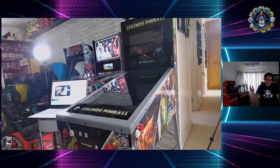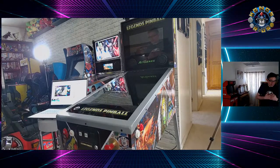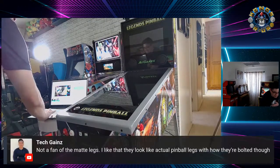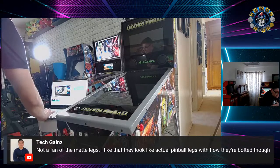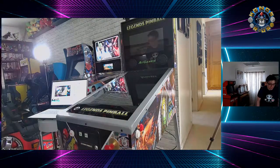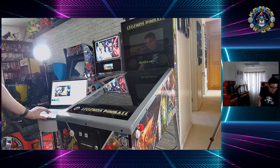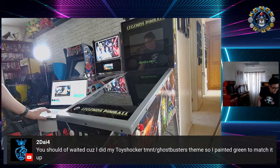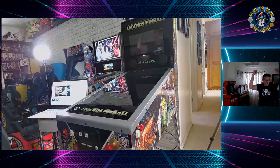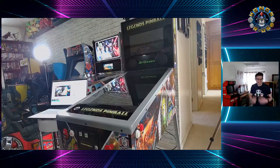All right, so I'm 15 minutes in. Not a huge fan of the matte legs. Oh, what did Tech Games say? I like the look of the actual pinball legs and how they bolted it though. Yeah, so the matte legs kind of turned me off. The back plaque is just acrylic. You should have waited. I did my Toe Shocker Ghostbuster theme, and you painted green to match the 1-up. Oh yeah. Oh, UAG says it's an improvement. All right, yes, I got at least one fan.